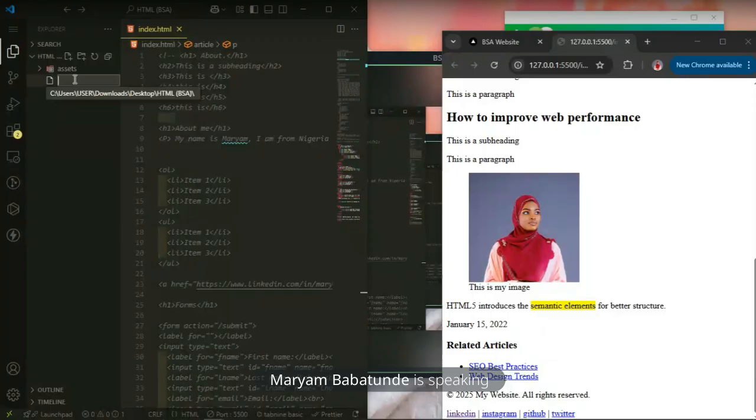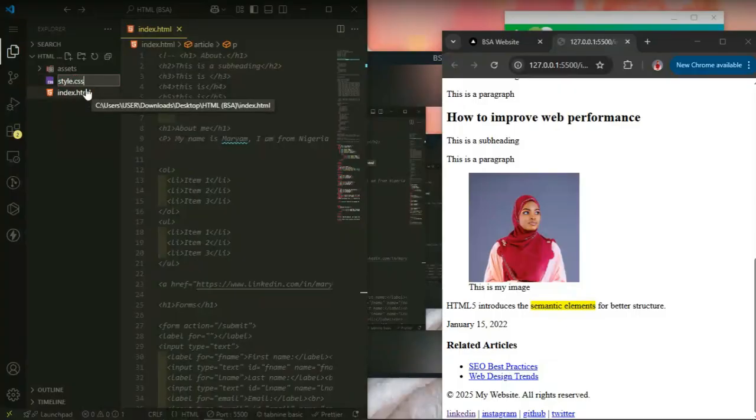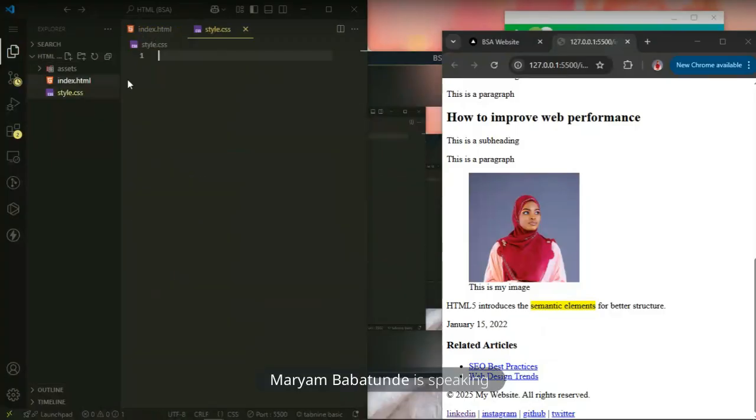So we'll be creating it. We can name it anything, just make sure it has the suffix .css. So we can use style.css, we can use index.css, you can use whatever .css you want to use. So here let's use style.css. So we already created a file for CSS.